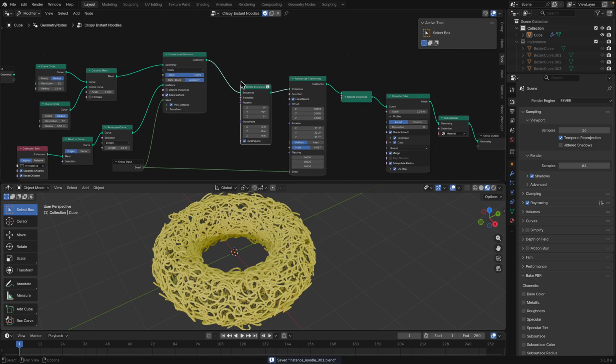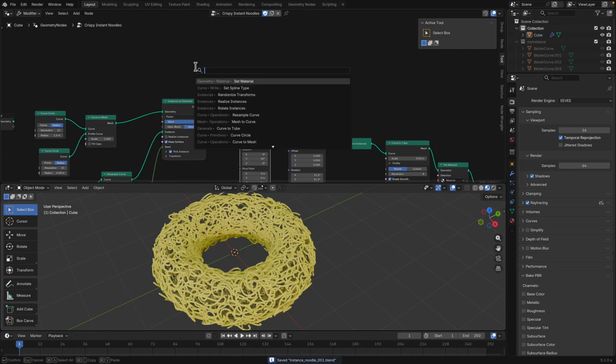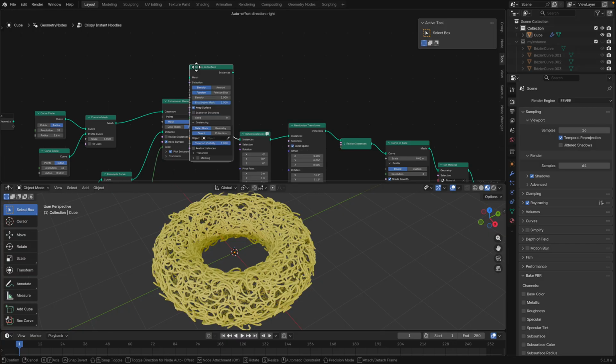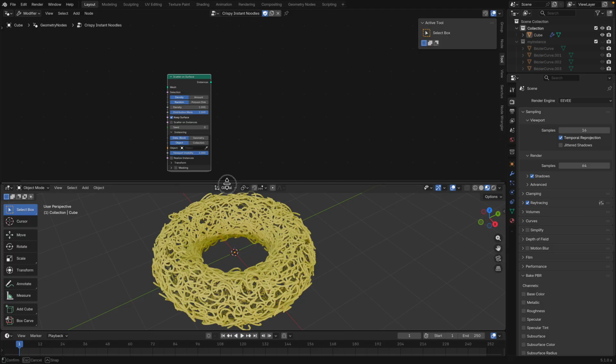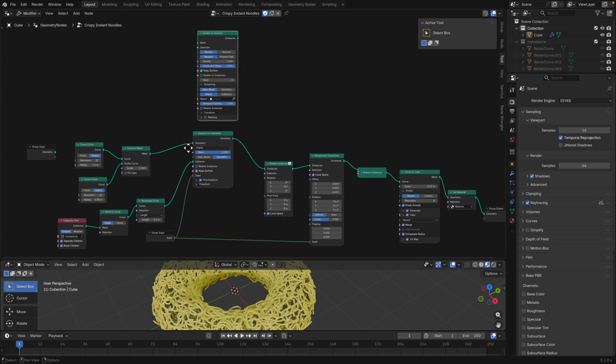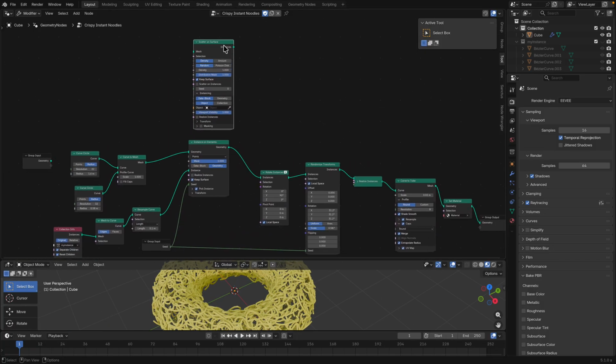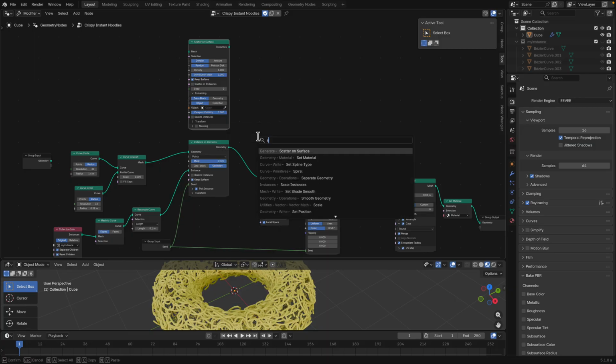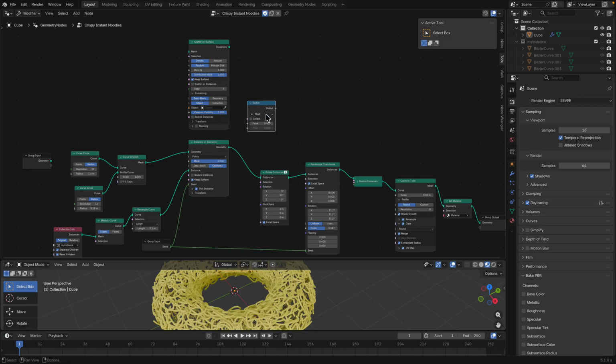Like I said, you can actually just replace that with instance on surface, scatter on surface. These are two power nodes that you need to be exchangeable somehow. So you can use switch geometry.